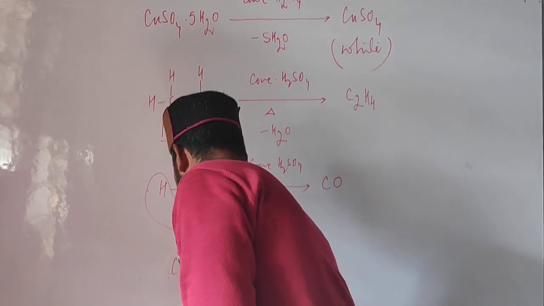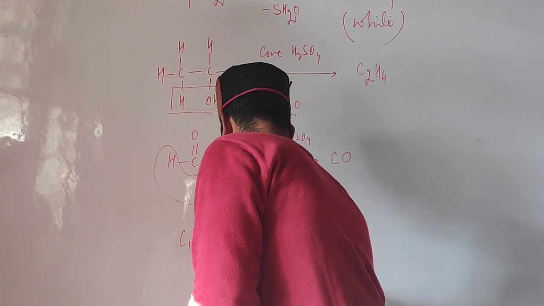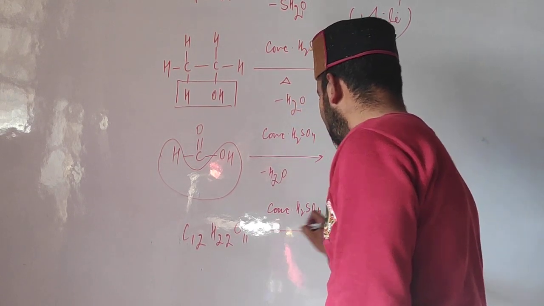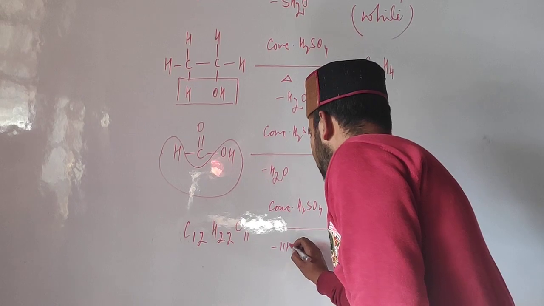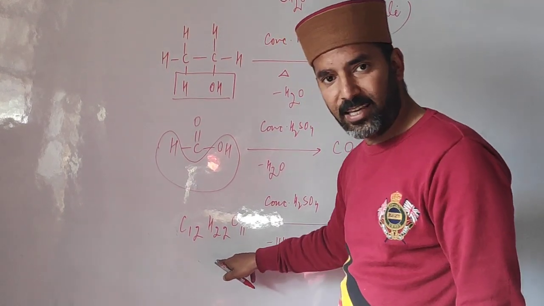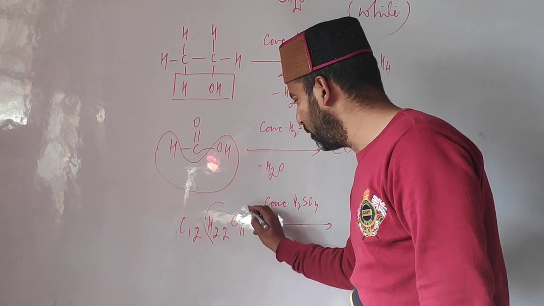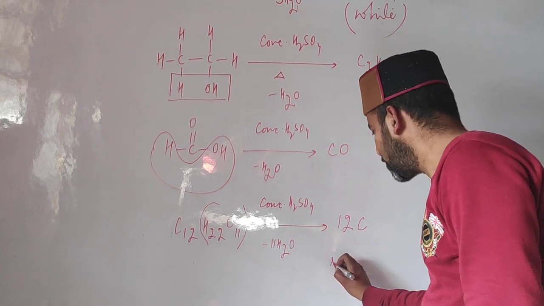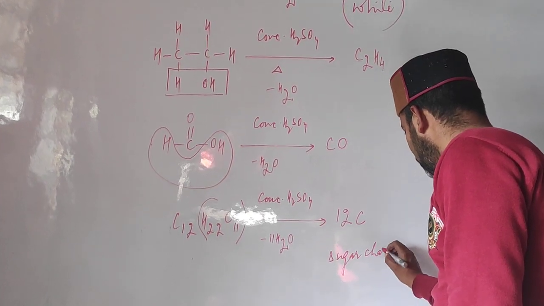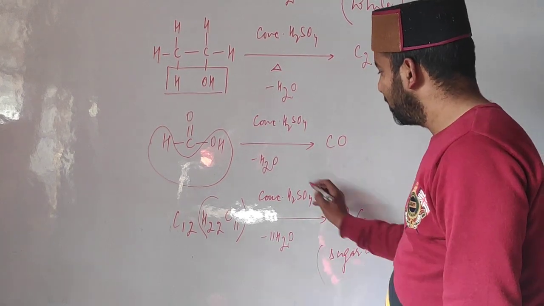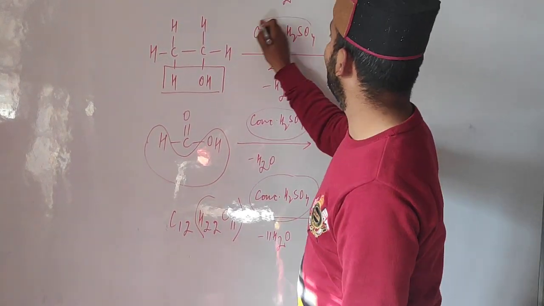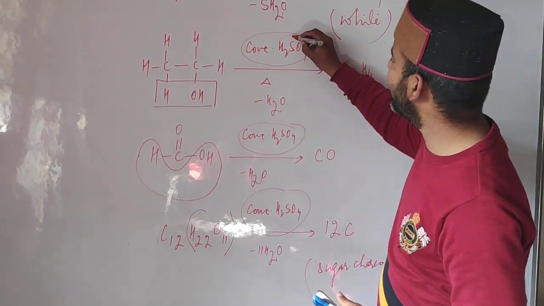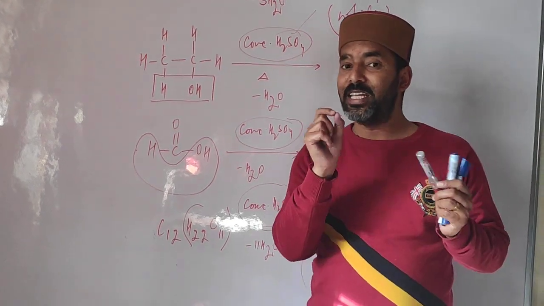Similarly, students, we have many examples. One important example is of sugar. Now, when we drop concentrated H2SO4 on sugar crystals, there is actually no water, but there are elements of water in this compound, so these are removed, and we are left with what is called sugar charcoal. So in all these examples, the concentrated sulfuric acid is removing elements of water from the compounds, and that is why we say concentrated H2SO4 is a dehydrating agent.